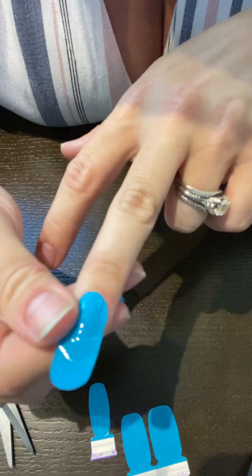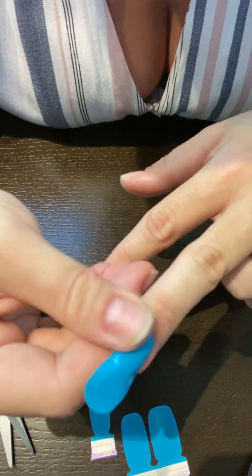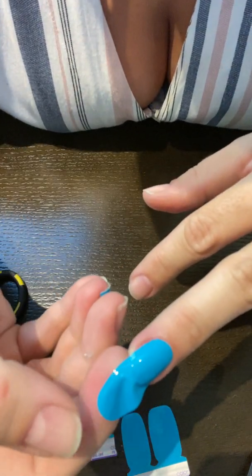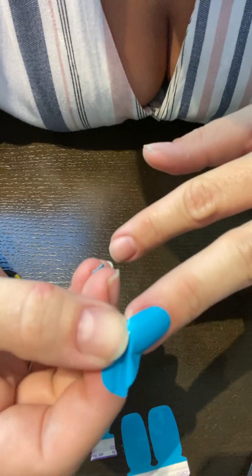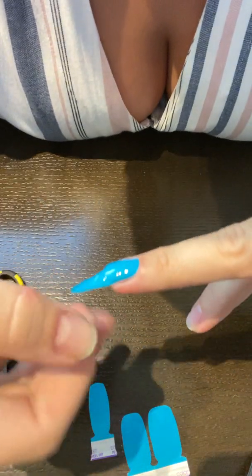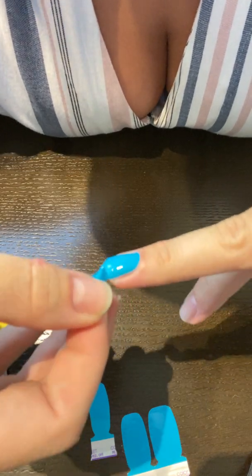And again, I'm going to press down, okay. Now, sometimes when you do it like this, you get a little wrinkle right here, or a little bubble on the side. So what you want to do is use your base finger as an anchor and give it a little tug, and then you'll push underneath. So you want to do that on both sides. So give it a little tug, push underneath.